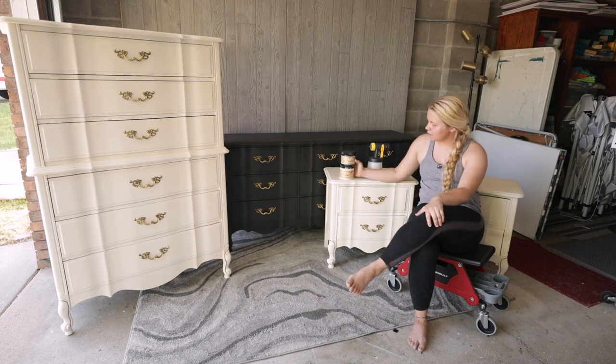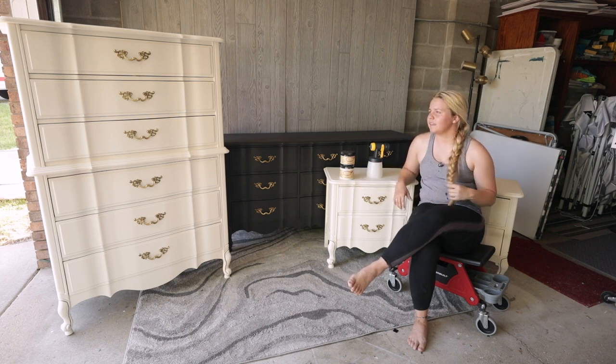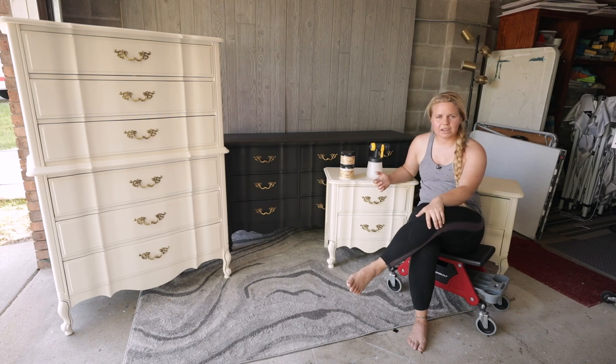Each one of these 16 ounce containers of paint is around $20, and I did use a pretty good amount of paint. If I had just these two, it probably would have been around the $40 mark for the paint. And then, I already had my sprayer, but with top coat factored in, we'll go around $50 for materials. So even if I did do material cost, I would be at a total profit of $800.